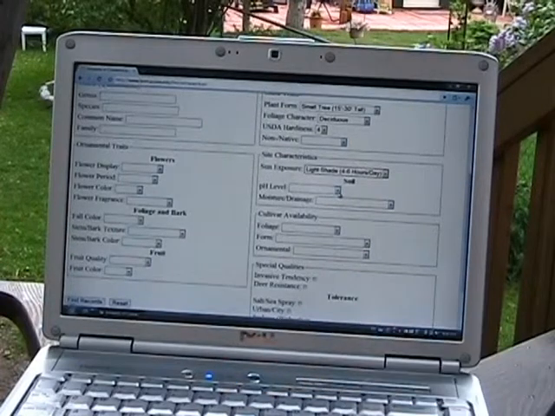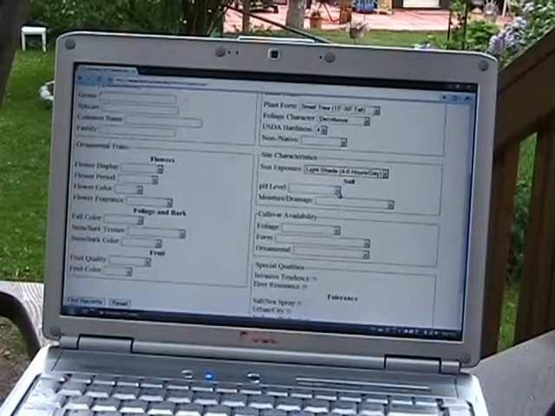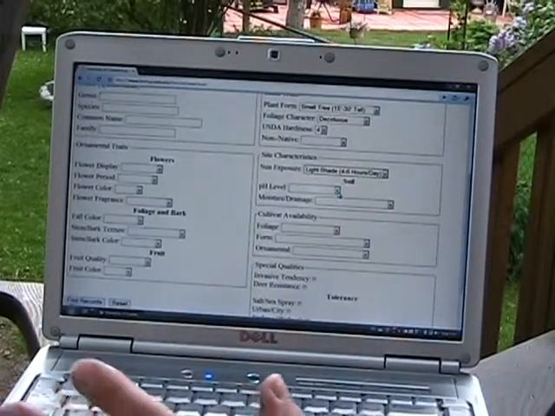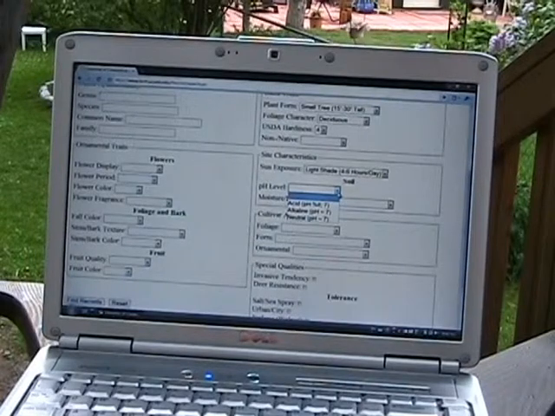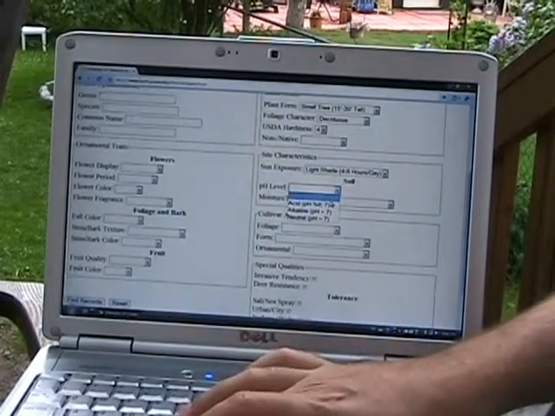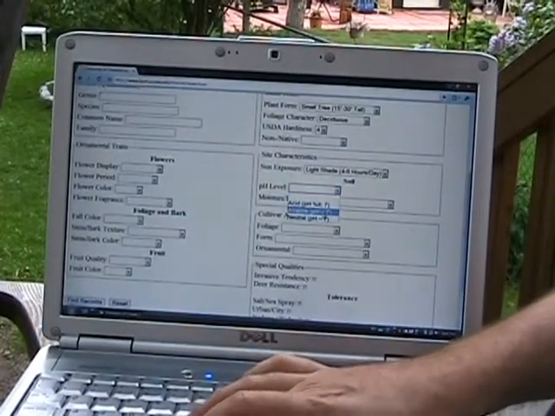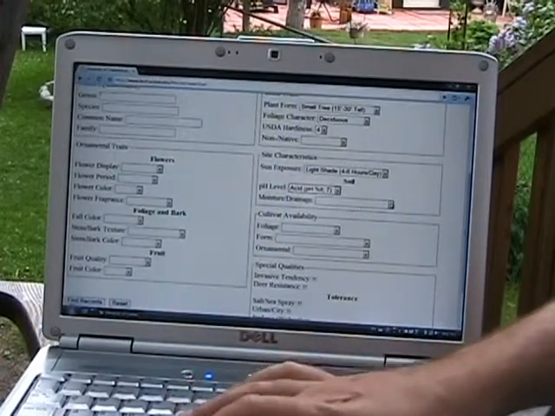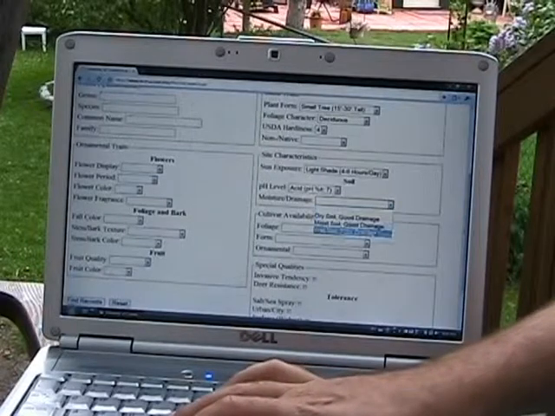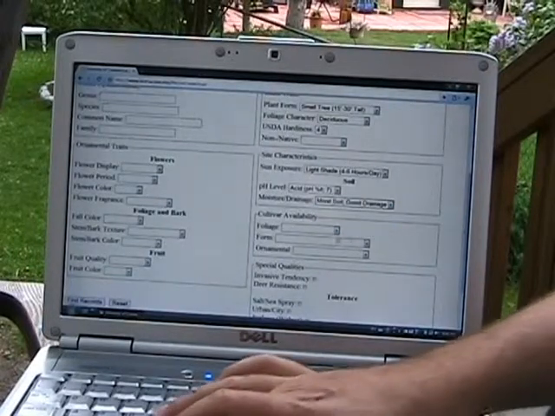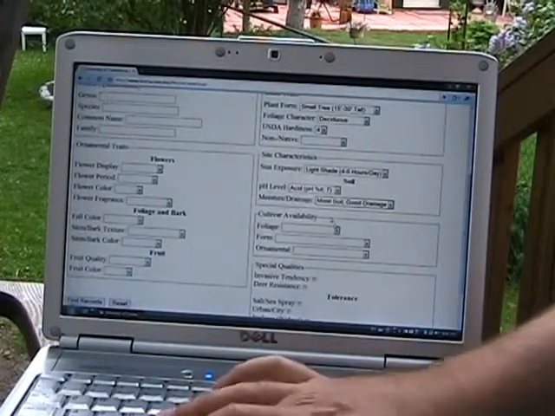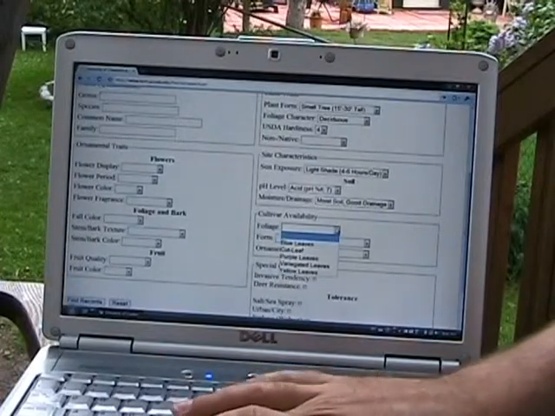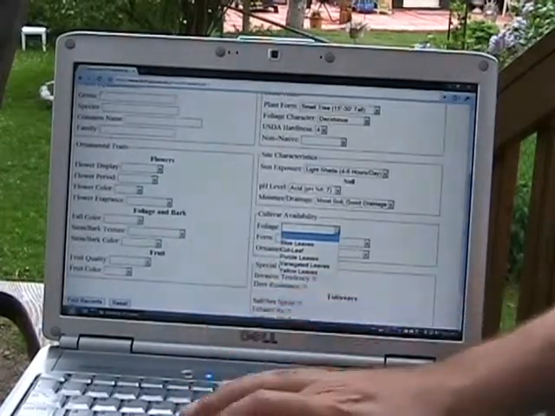pH, let's say we did a pH test. In episode 3, we talked a little bit about soil testing and the importance of that. pH is part of the soil test as well as nutrients, but right here we're thinking just pH. Let's just say, as many soils in Thunder Bay would be, slightly acidic. And then moisture and drainage, well, in my backyard it's not too bad, so it's moist soil, good drainage. And then cultivar variety: blue leaves, cut leaf, all these different things. I'm not too worried about that.